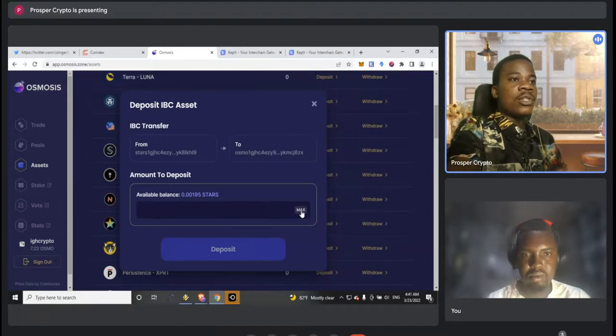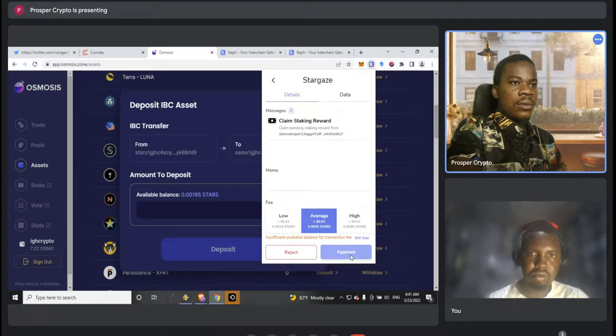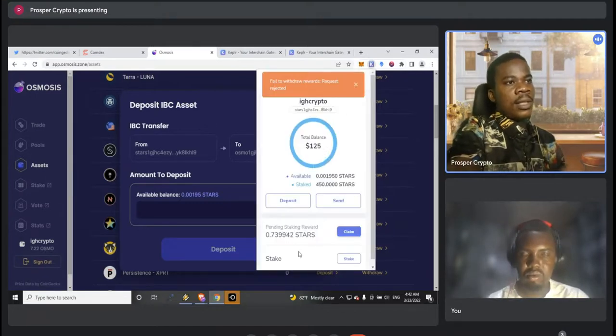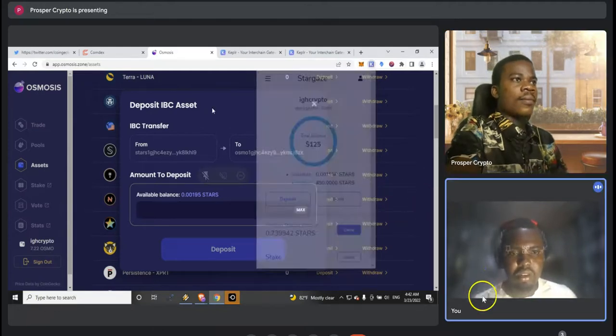So I tried to sell some of them. So you max and then you can deposit. But let me try that to show you how much we're talking about. I will try and claim these ones that I have. Oh, it's not even up to the last one. But I think you get the example I'm trying to portray. I got it.